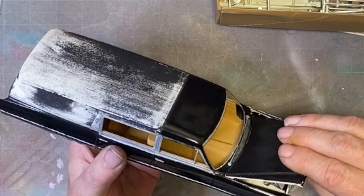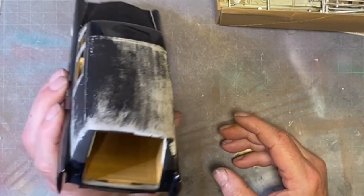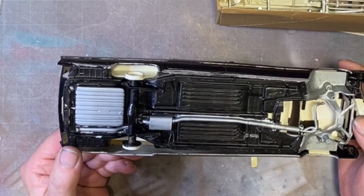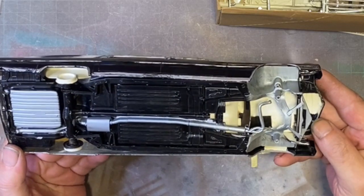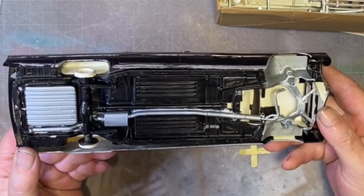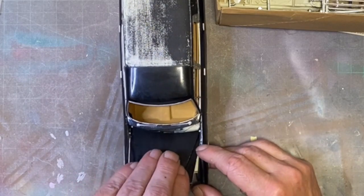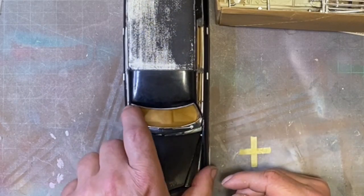There's no engine been completed on it or anything yet. He's got like a tan interior inside. Looks like it's all brush painted, so I'll have to try and strip all this back, or perhaps put a wet sand on it and then prime over the top. There's a little bit of work to do definitely on that. I don't want a stock Hearse sitting on my shelf, so I'll deal with that later.